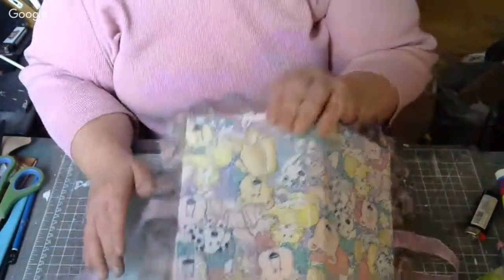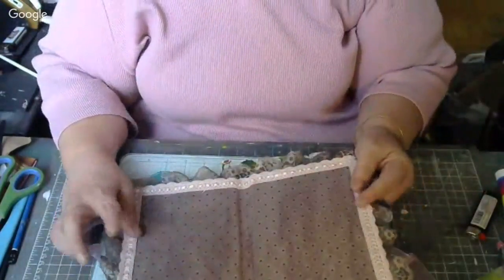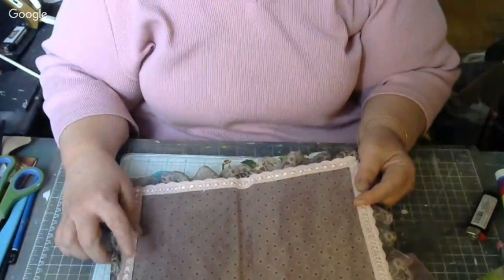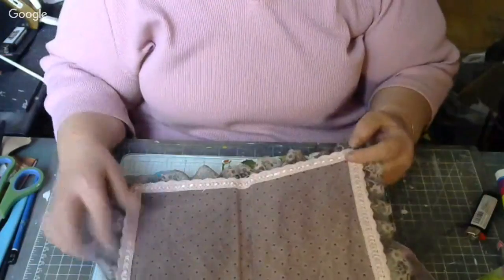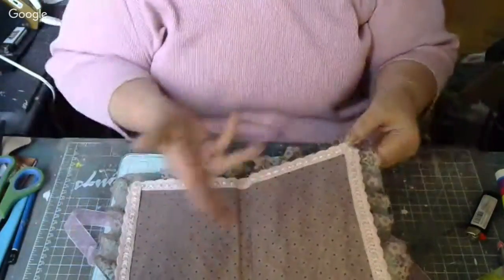I put lace all around it. And then I put another piece of fabric on the inside, which was hair dyed. I used hair dye and acrylic paint, mixed it all up, threw it in a bucket, and ended up with this kind of purplish color.